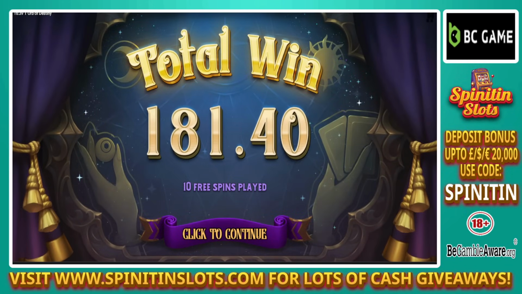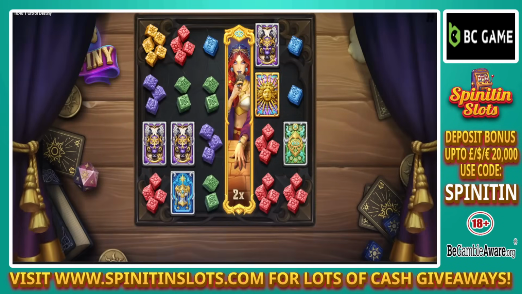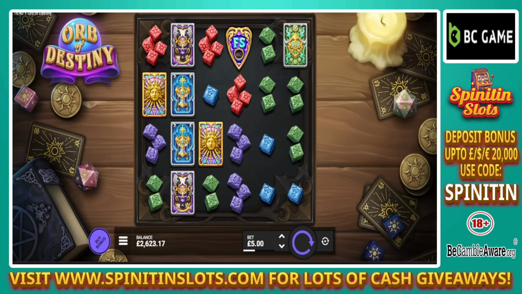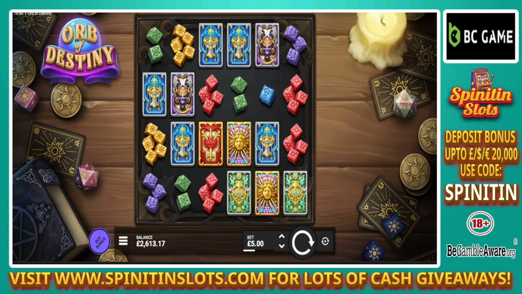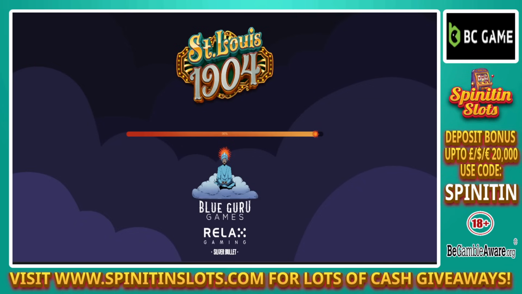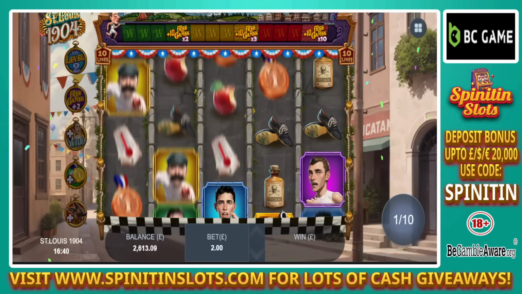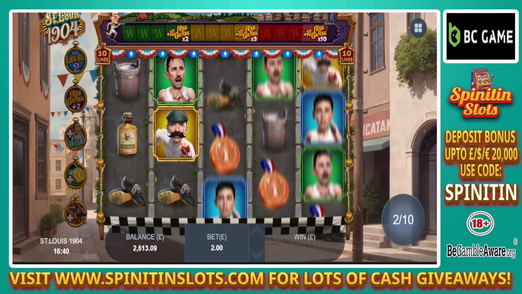180, 140. Good bonus. Alright, we've got 2 to play. Go and play this St. Louis thing a second after I've just had a couple of presses. Right, we're close to our 3 grand, but it's not really about that. We want to get some profits, but it's going to be a struggle today. All right, I did write it down right. It's St. Louis 1904. All right, didn't get anything extra by the looks of it.